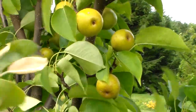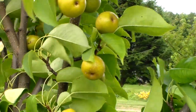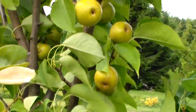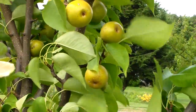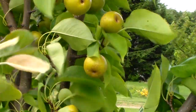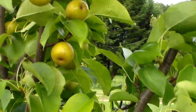This is a large Korean Asian pear tree. I bought it from Miller Nurseries. They've since been bought out by Stark. Planted in 2012 and it bore in 2016. Last year it got frosted, so I didn't get anything last year. But it's probably my favorite Asian pear tree.